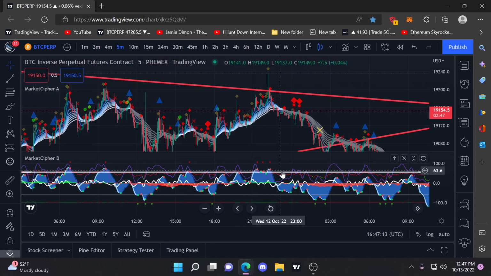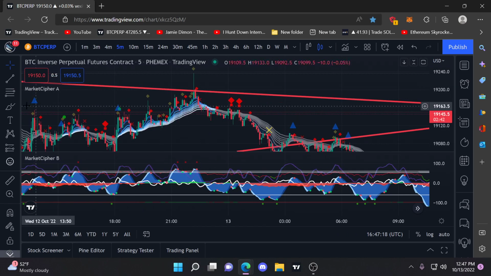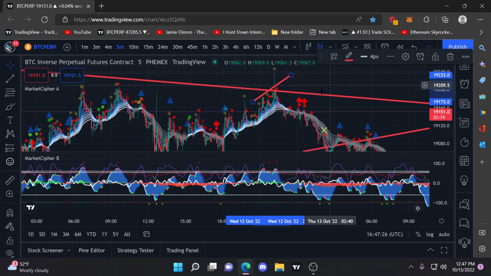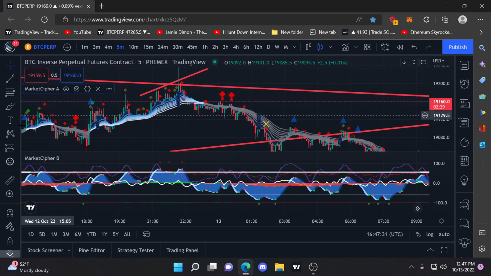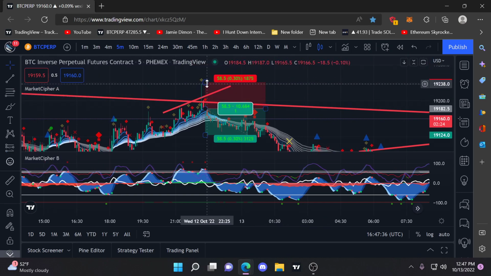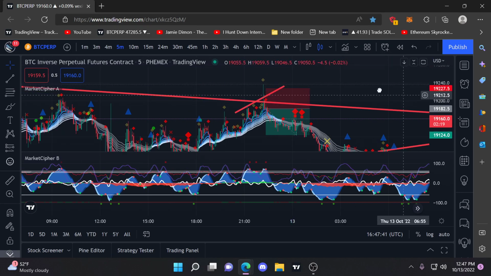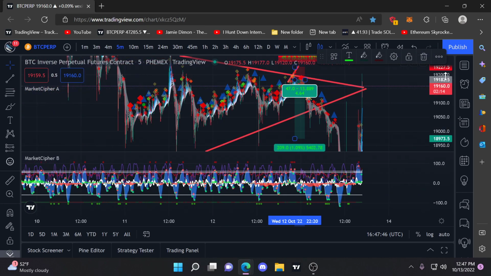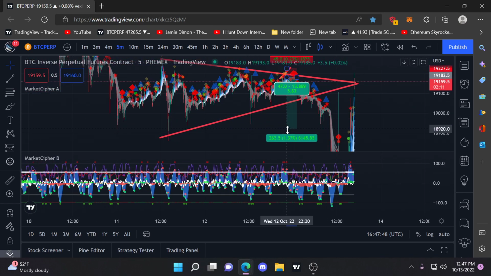Say right here, when we had this bearish divergence, I'm going to be making a video on bearish divergence in the next few days, so you guys know and understand what a bearish divergence is. So we had this bearish divergence right here at the top of this triangle in an overall bearish market. So we'd take a short right from this level, stop loss right about there on that wick, and we're going to target the bottom of this triangle, right about there.